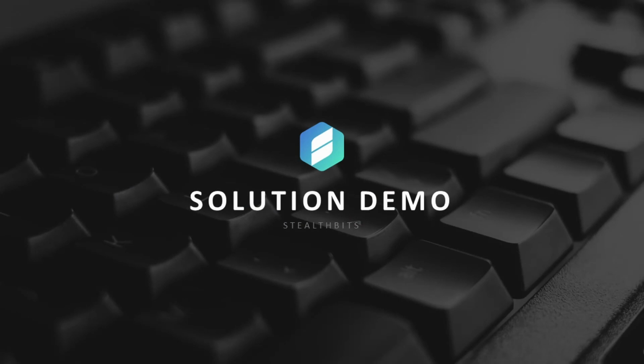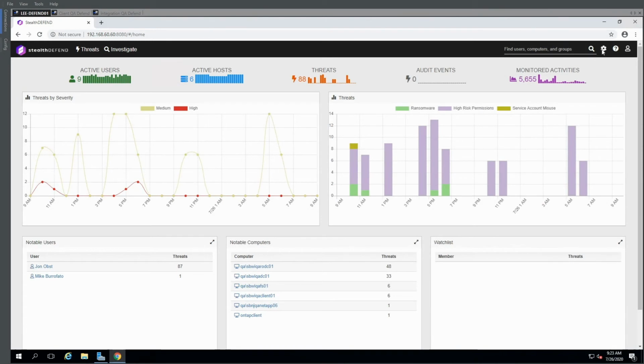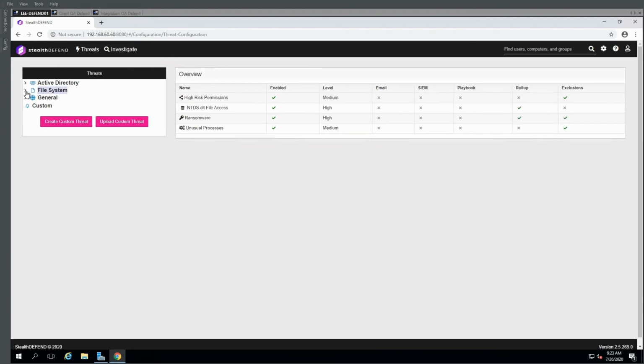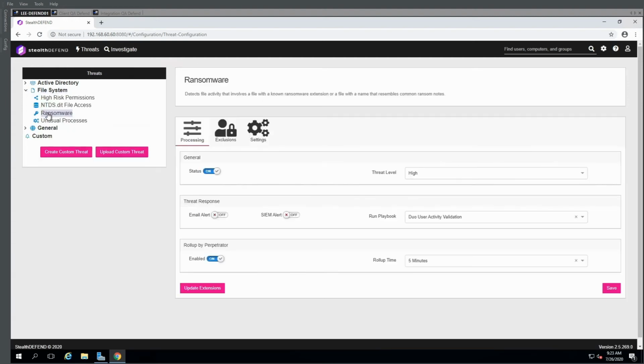So the first thing we're going to do is open StealthDEFEND, and we're simply going to double check our threat configuration settings. We'll be able to open the ransomware threat and ensure that our playbook is assigned for threat response. And we can see as a playbook threat response, I have my Duo authentication request.